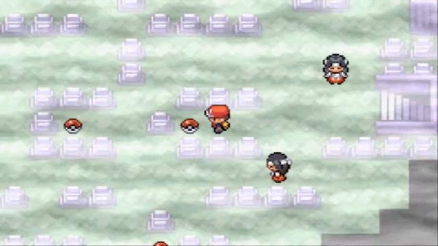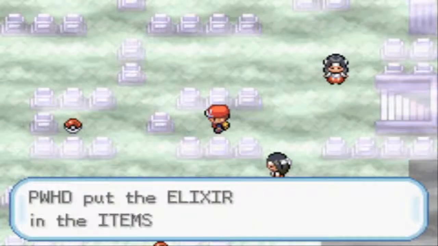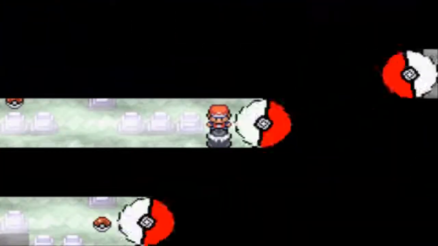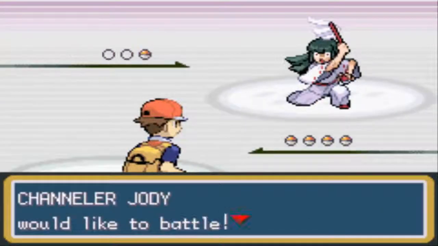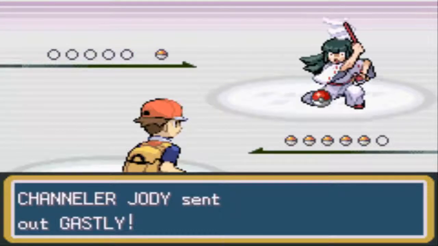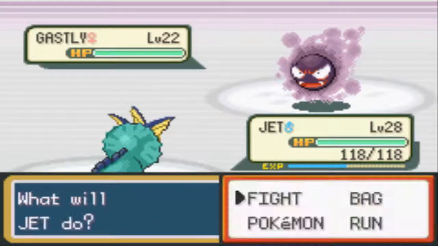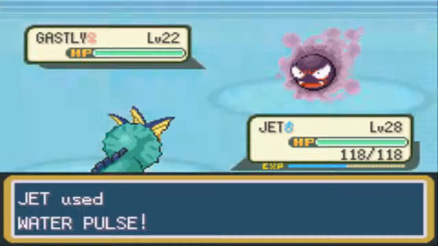Alright, so let's pick up this item. There's lots of items as you can see. This is, oh, Elixir, that's a pretty good item. Ooh, beat me not. It's an interesting choice of words there. Channeler Jody, with her Ghastly, of course. These battles can get a little bit boring because all they have is Ghastlies, but it's pretty good for experience because there's a lot of trainers up here.